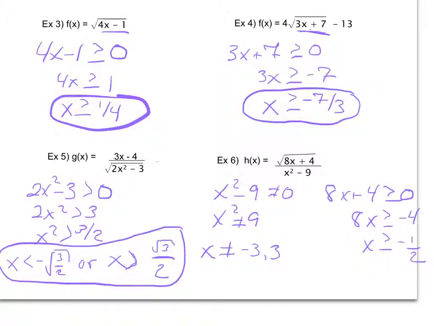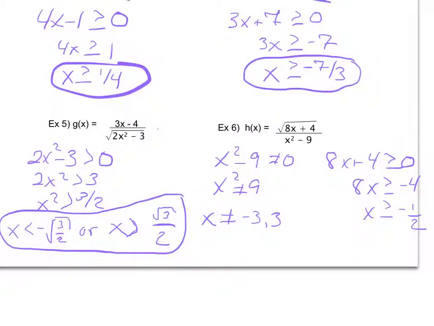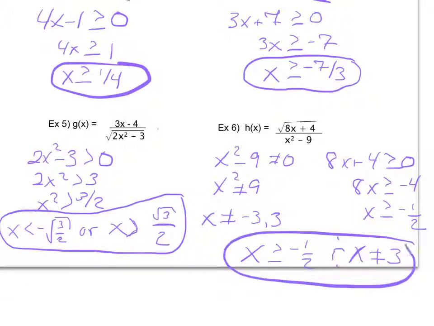I can list all three of these pieces. I can list these two individual restrictions and this interval restriction. However, by listing that x has to be greater than or equal to negative 1/2, I'm telling whoever reads that yeah, that means it can't be negative 3 because negative 3 isn't greater than or equal to negative 1/2. So for my final answer, all I have to do is say x has to be greater than or equal to negative 1/2, and x cannot be 3. If you said x cannot be negative 3 or 3, it is redundant. I will not count you wrong, but no, it is redundant. It's better to just say it has to be greater than or equal to negative 1/2 and cannot be 3.